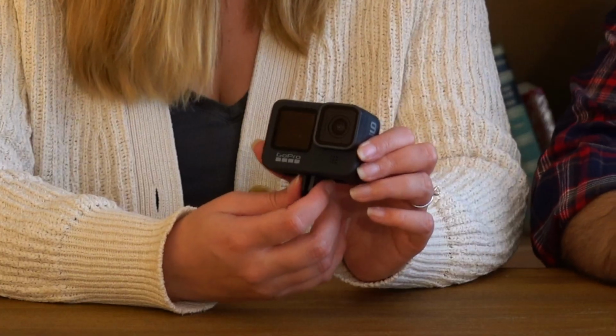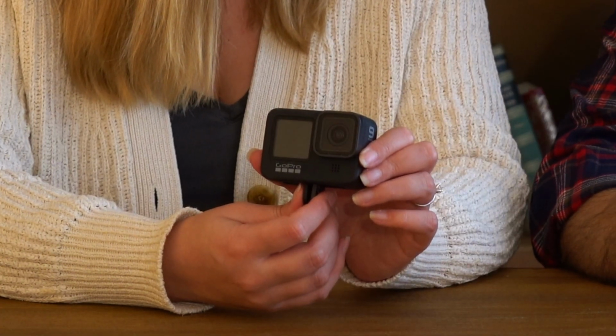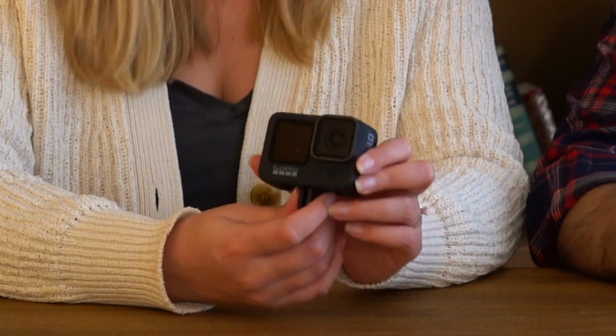And I'm not saying that I want your stuff to get stolen, but this is a version 9, which is now about $300. You can probably get it for even less when there's some sales going on. And the newest version is about $400. Compared to losing your phone, this will hurt a little bit less. Feels a little typical of travel vloggers to recommend a GoPro. But you know what? It just fits what traveling encompasses in terms of capturing the experiences.